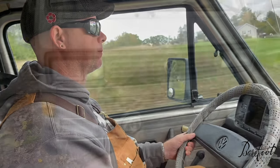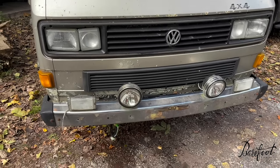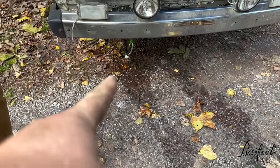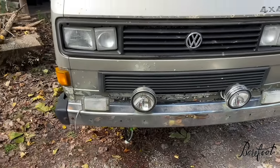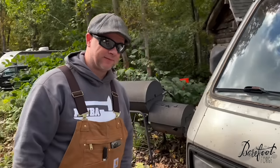I hope so. The fan turned on. There is hope. Also, we lost all the power steering fluid immediately, so we no longer have power steering. But we do have a radiator fan, and that's a game changer.